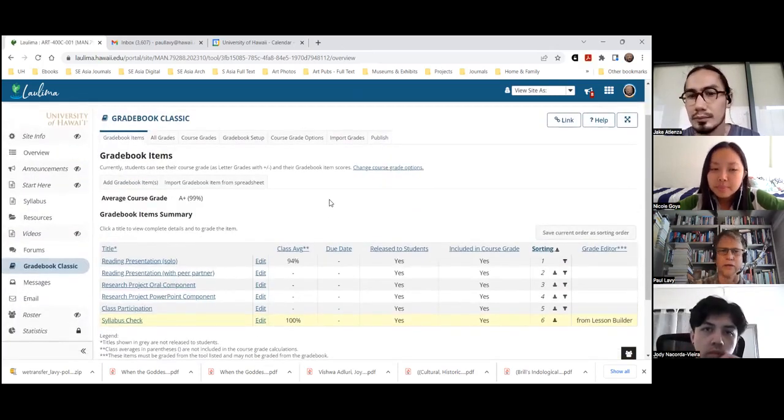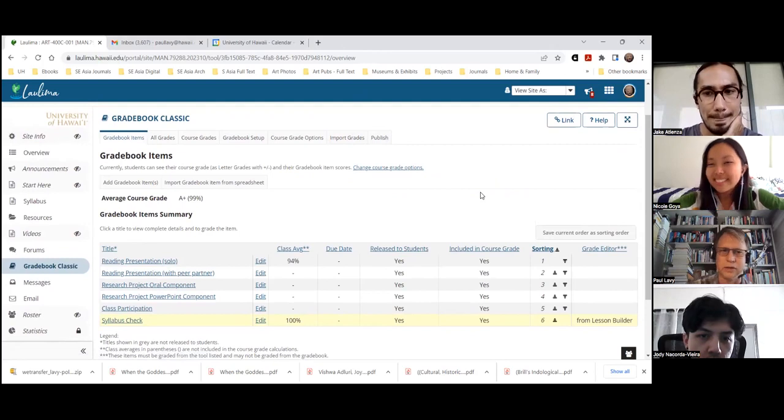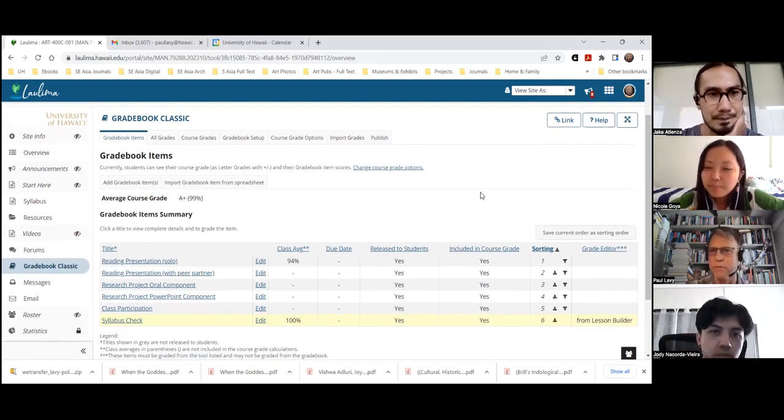I just configure it at the beginning of every semester, and what's nice is that the students have access to it. Theirs looks a little different. I won't show it because I don't want to spoil anybody's privacy, but they see only their own grades, and whatever I've typed in, they get it, as long as I've checked the release box. Or if you don't want to show it, you can also not do that.